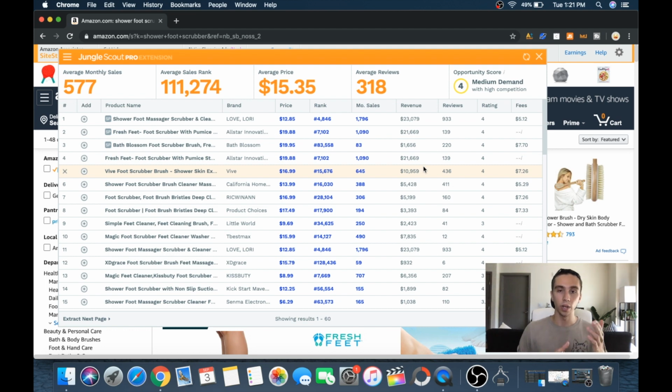What I want to leave you with is this exact workflow. Actually, you know what? I'm going to save that for the end of the course so that you guys actually do watch that. Done with this lesson, go watch the end of the course, and congratulations, you guys have just graduated from the product research course. Go use this information, and I'll see you in the final lesson. Later.